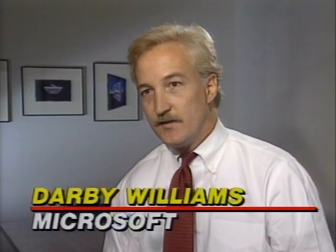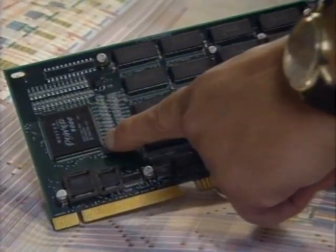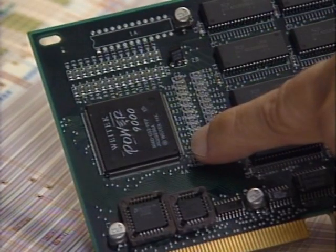We definitely see that Windows and Windows applications will be moving more towards multi-dimensional applications that incorporate sound, incorporate video, incorporate very high-quality photographic images. And all those are very taxing on the processor. So hardware such as what Weitek is developing is very useful for that. For the Computer Chronicles, I'm Janelle Stelson.